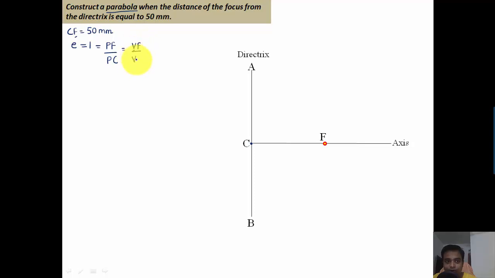This can also be written as when P reaches V or the vertex, the formula becomes VF over VC. The distance of point V from focus is exactly the same as distance from the directrix. When these two values are the same, both numerator and denominator will be the same, so the overall value of eccentricity works out as 1. That's exactly when we have a parabola.